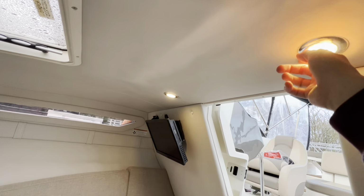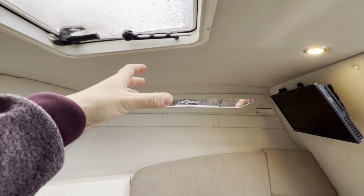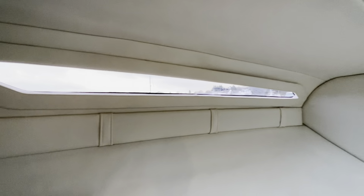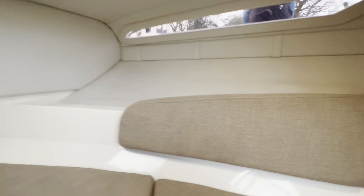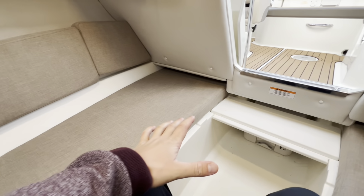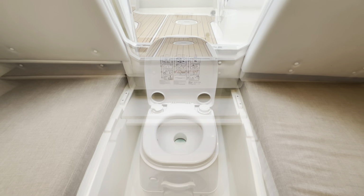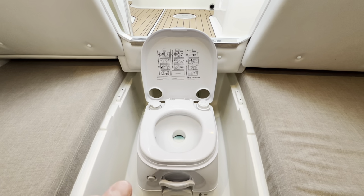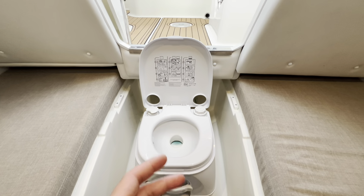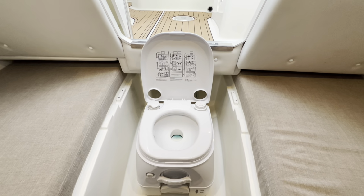We've got our lights, they are just on rocker switches. Big open and escape hatch, and then on both sides we've got hull side panoramic windows. The backrests will literally just come off. Filler cushion or filler plate will go in here to turn this into the berth, but we've also got underneath there a portable toilet. We always tend to find genuinely when a husband and wife come down, the husband's always fine to go to the toilet at sea, but for the wife, one of the requirements they always have is they'd like a toilet on board, so that satisfies that request.